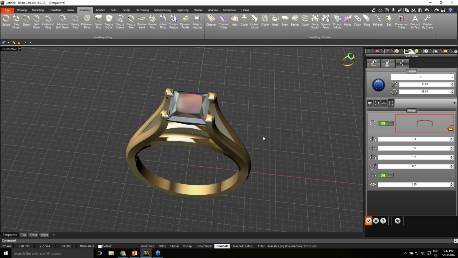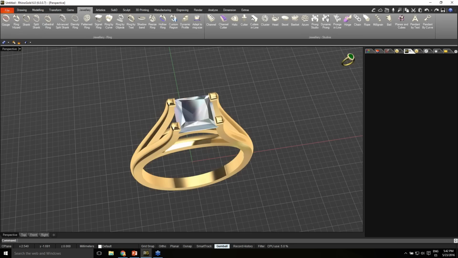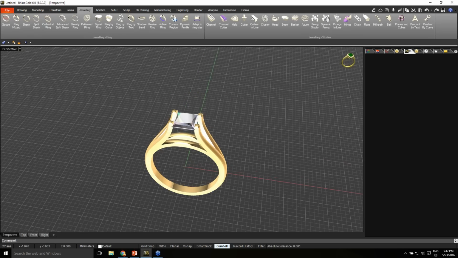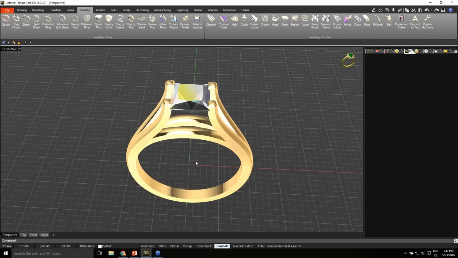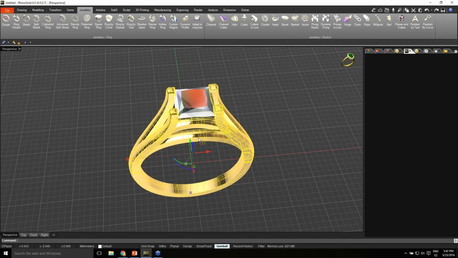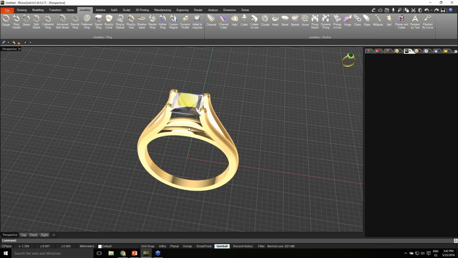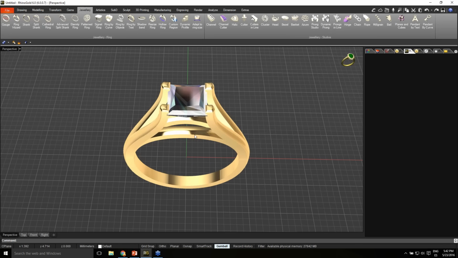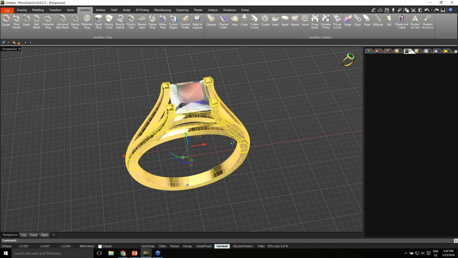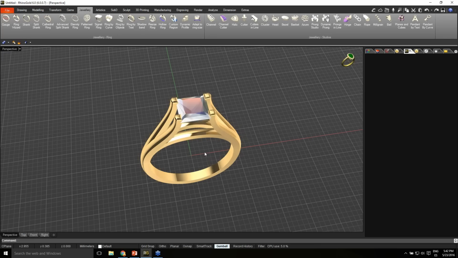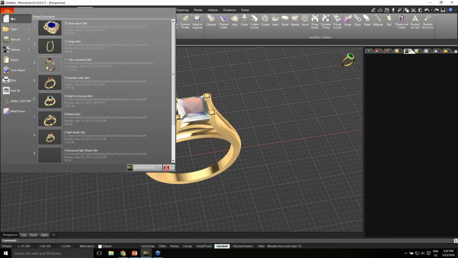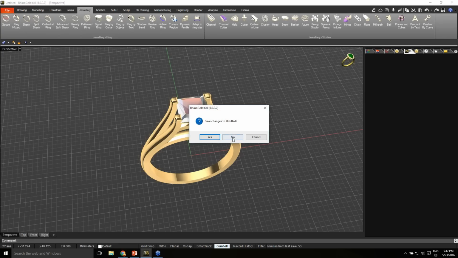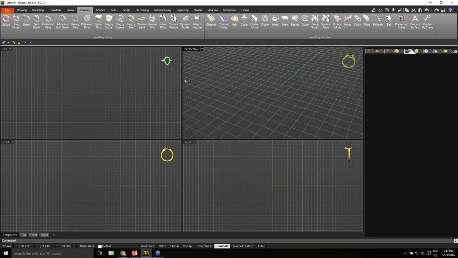So this is the idea. We have all these options, and now I'm going to move on. Of course, as always, all the RhinoGold tools allow us to edit. So remember that at any moment you can edit these tools to change whatever you need. There are many more I want to show. I want now to show you the advanced split shank.